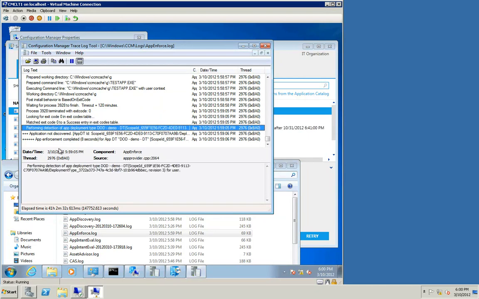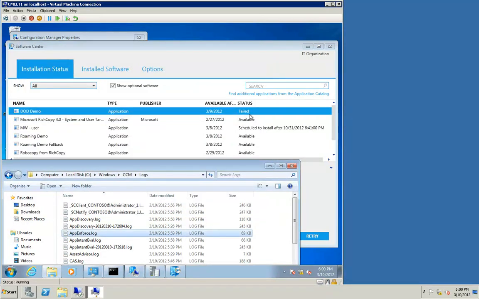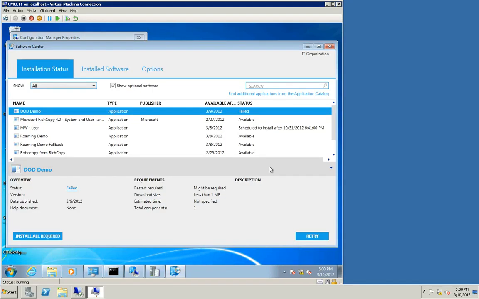But then the very last thing it does is it performs a detection using your detection rules that are configured on your app. In my case, mine are bogus, and they don't match anything. So because of that, we don't detect the application is installed, and so we roll it back over to a failure, even though it deployed successfully. That was intentional just to illustrate that, but it does underscore why you need those deployment rules to be in place and to be accurate.